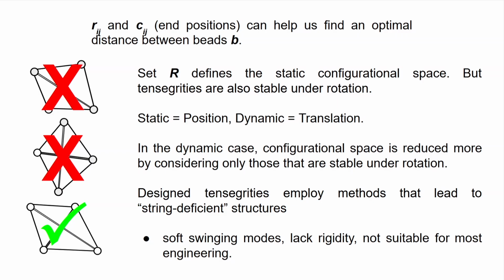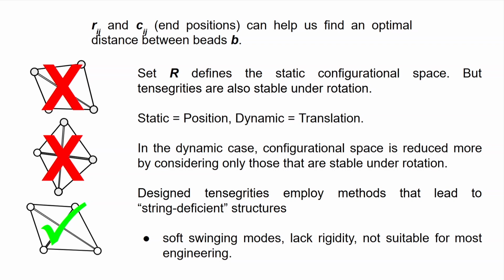And it's even hard to do this with static structures, because if the structures are sufficiently complex, if they have enough beads... I've just given you 4 beads, but if we had 4,000 beads, then that's also another bigger problem. So again, when we talk about static, we're talking about the position. Position is more or less stable, but the length of the rods and everything vary. And then when we talk about dynamic, we talk about translation. So we're rotating the structure, maybe we're moving the beads into different positions as the thing moves. We want to characterize this continuous movement.